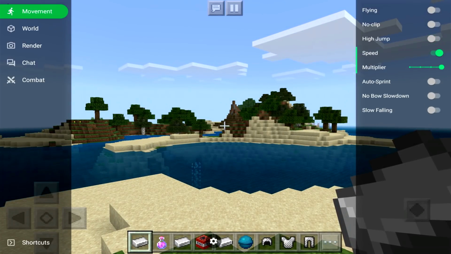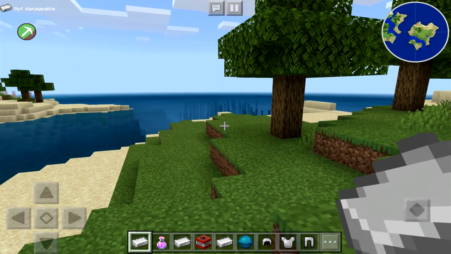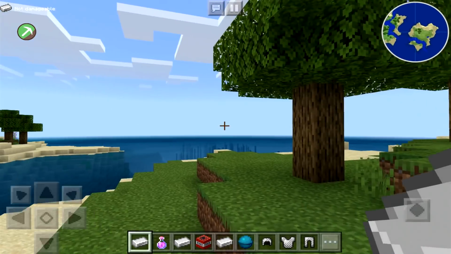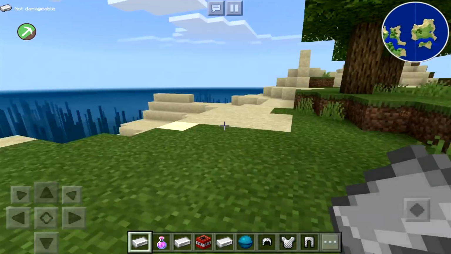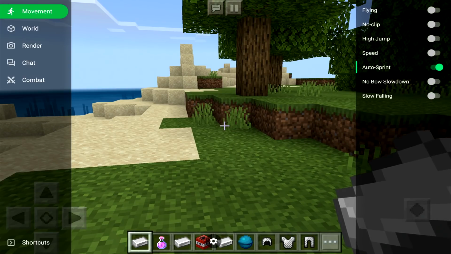All right, I've had enough fun with these two for now. We have auto sprinting, so you can just auto sprint. So, come on, hold on, we need to sprint. How does the auto sprinting work? It's not auto sprinting. Do I have it enabled? I do have it enabled, right? Okay, well, we're going to turn it off.